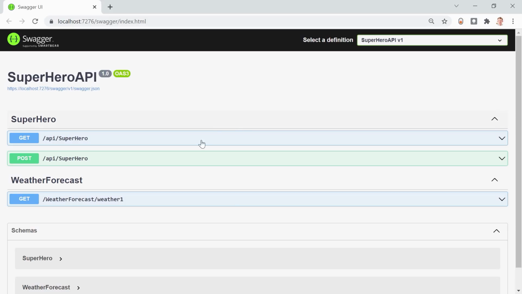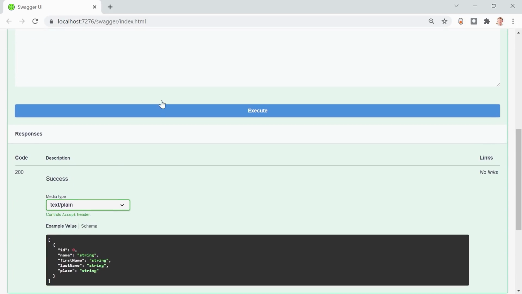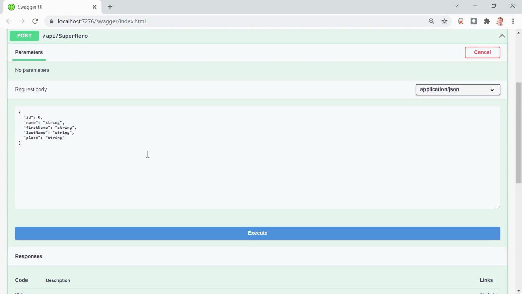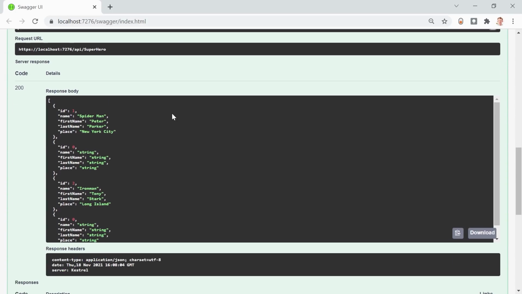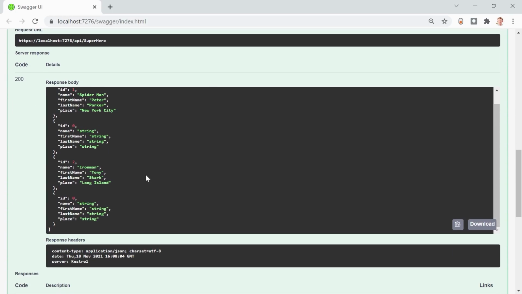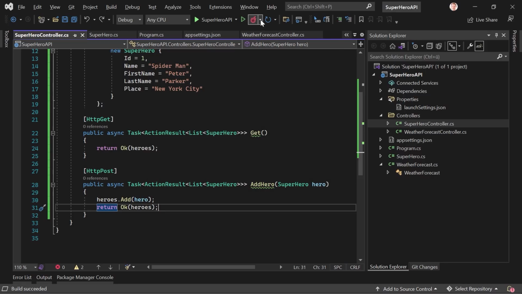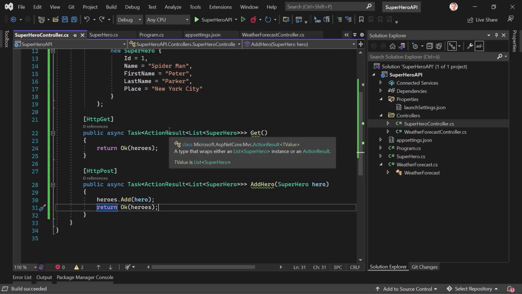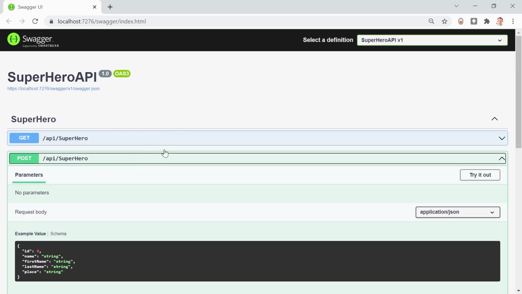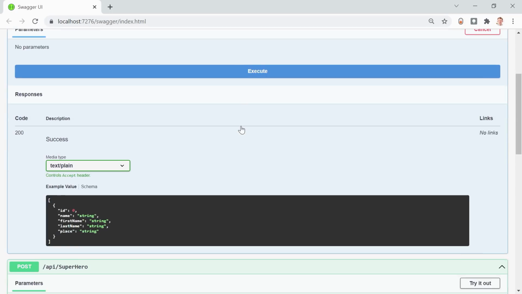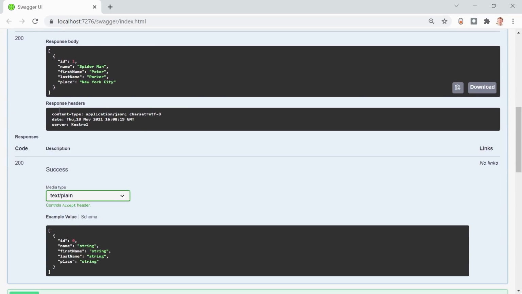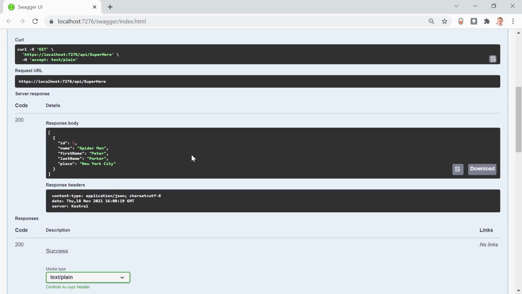What happens if we reload this? This is the post method. We get the 4th one, but of course when we restart the application, the heroes are gone. We do not store this persistently in a database. So when we now get our heroes, it's only Spider-Man now.